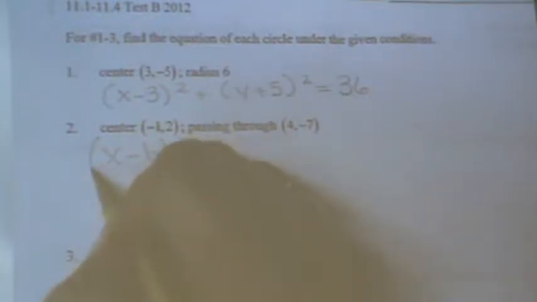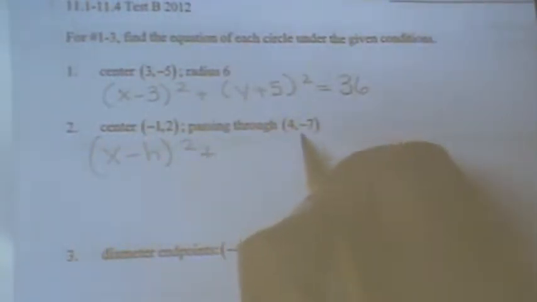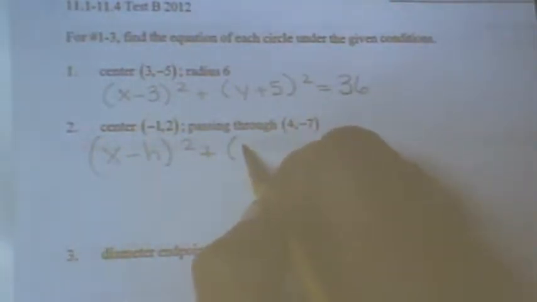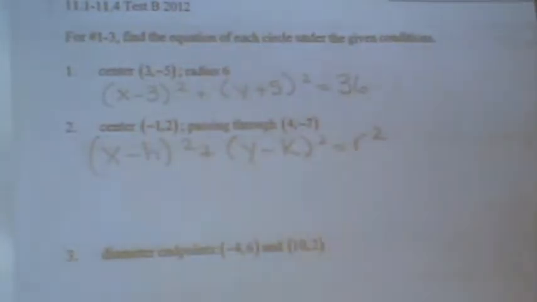they're giving you the center, the h, k, and they're giving you one x, y value that it passes through. So, in this question, if they give you the center is -1, 2, and they give you an ordered pair for 4, -7, which we'll say is down here, what do you know that this is?